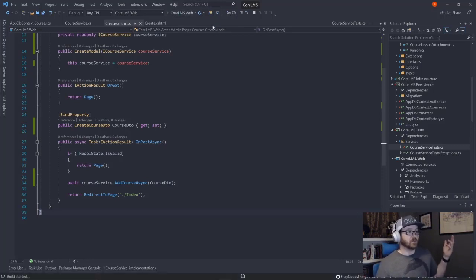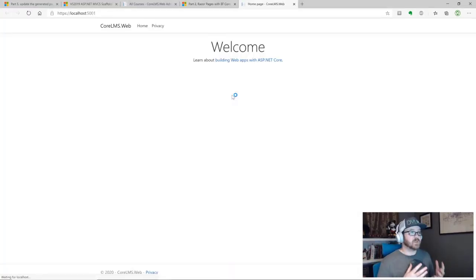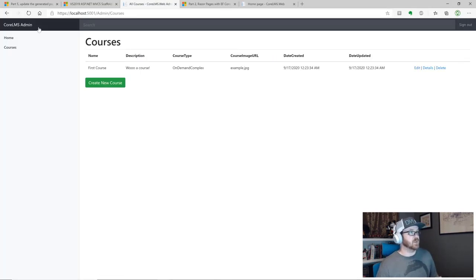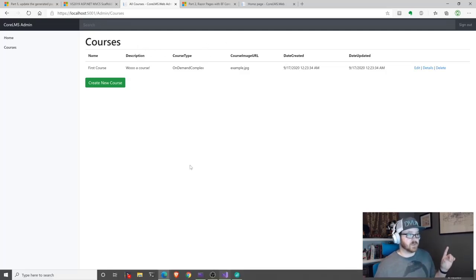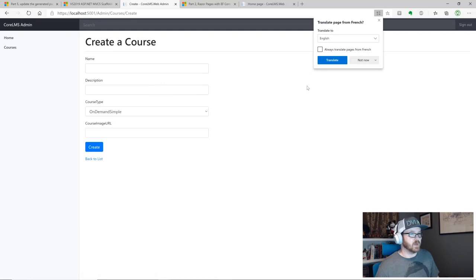So it's working. My goal for today was to get the ability to add courses to the database functional, because we had the service ready to go. Of course, it's been changed, but we had it ready to go, and I just wanted to see my website do something. So we have our course page. This is as scaffolded, except that I did replace, instead of passing down a list of the actual courses, I passed down a list of course view models, which will be more important later because we'll modify what's actually sent down. But yeah, we can click create a new course.